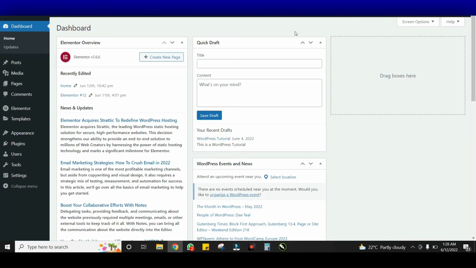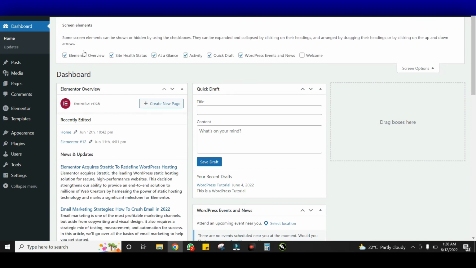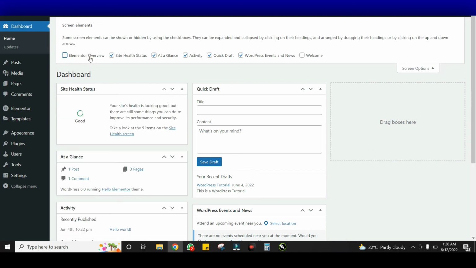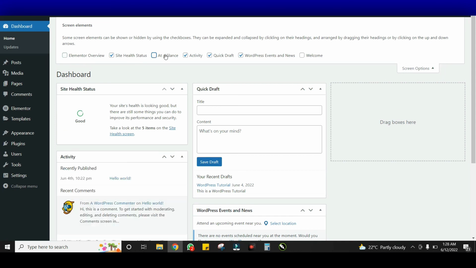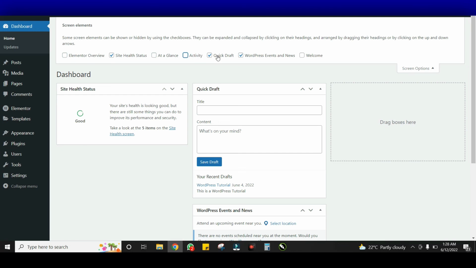And let me just quickly say this. Sometimes I keep my workspace environment so clean. All of these overviews, I always do away with them most of the time. So I just, like Elementor Overview, I deactivate this. My Site Health, sometimes I leave it, sometimes I deactivate it. At a Glance, I remove it. Activity, I remove it.